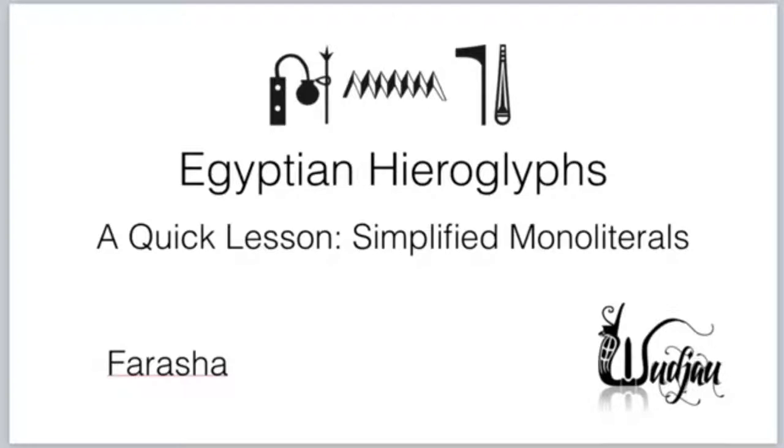The reason we prefer to say simplified is that the relationship is similar to how in English you can write in print, what they call manuscript, versus cursive. If I were to write the whole alphabet in print, and then the whole alphabet in cursive, and you were to match which letter goes with which letter, this is what we're going to do today. We're going to show the formal glyphs, the precise detailed glyphs, and then the simplified version, and match them up. So let us begin.